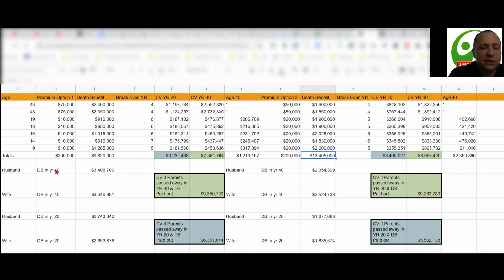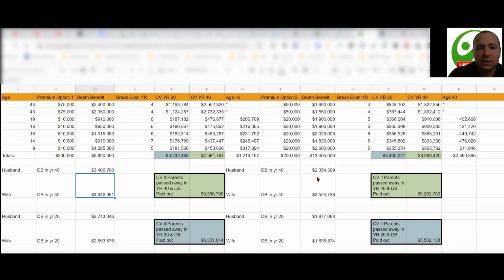So death benefit in year 40 for the husband, death benefit year 40 for the wife. Option 1, cash value if the parents passed away in year 40 and the death benefit paid out. So cash value of all the kids' policies plus the death benefit from the parents would equal $9.35 million.